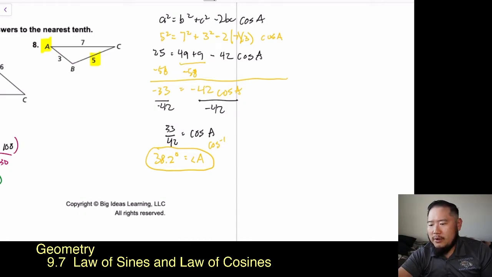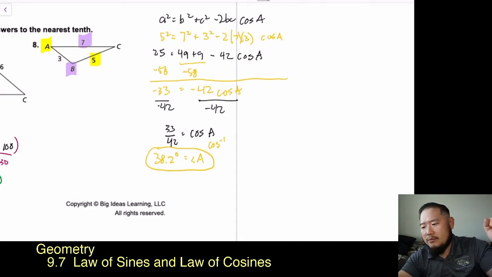So let's go ahead. We've got to do the same thing. We'll repeat the process. We'll find angle B next. And angle B, I'll go ahead and highlight this, and opposite of that is 7. Okay, so with our equation, it's pretty much the same. Like on one side you have the angle, the other side you have the side opposite of the angle, right? If you look at the equation, the first one is a squared on one side, and then we have angle A on opposite sides of that equation. And then you have the two other parts of the equation all listed on one side as well.